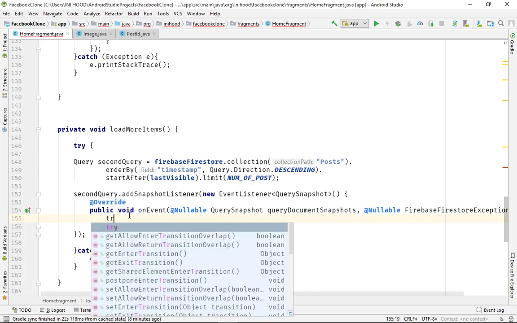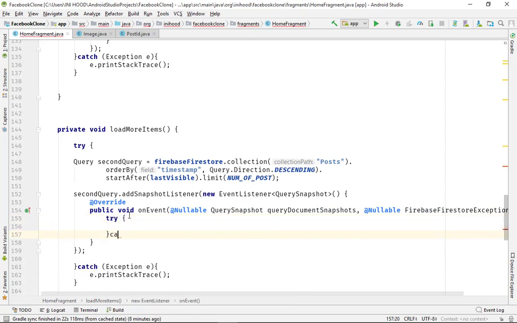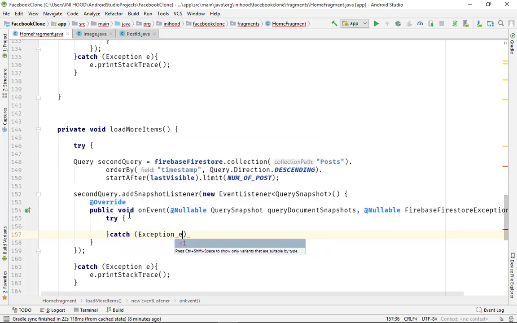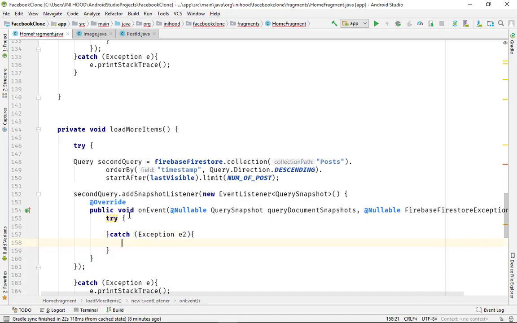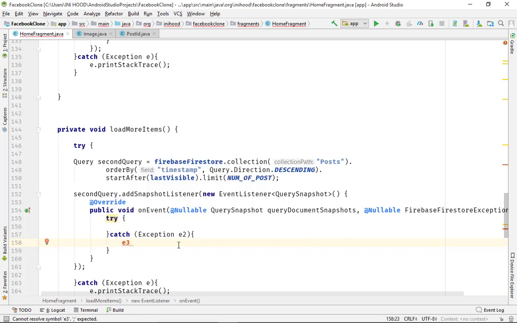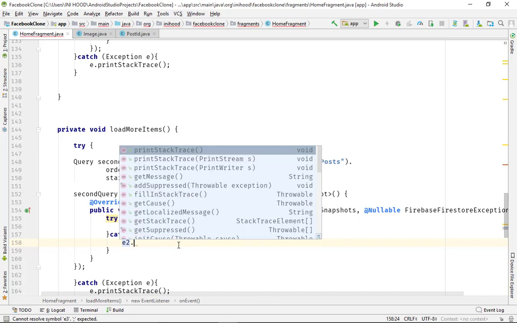I don't know if this is the best practice, but if it's not, you can write it in the comment below and I'll make changes. Then we handle errors. So we say E2 and handle the errors there.